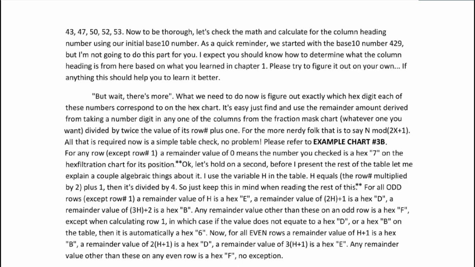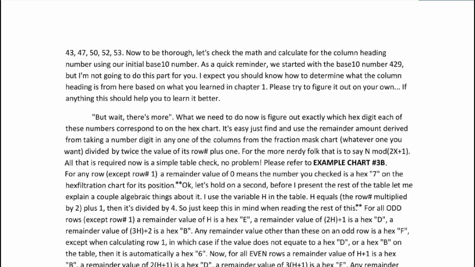Now, to be thorough, let's check the math and calculate for the column heading number used in our initial base 10 number. As a quick reminder, we started with the base 10 number 429. But I'm not going to do this part for you. I expect you should know how to determine what column heading is from here based on what you learned in chapter 1. Please try to figure it out on your own. If anything, this should help you learn it better.